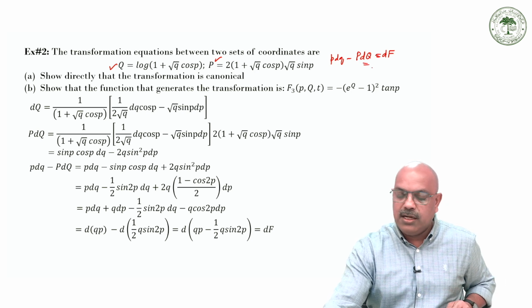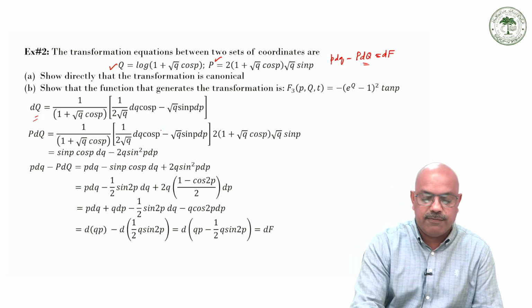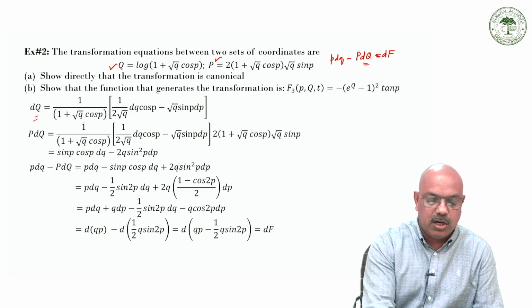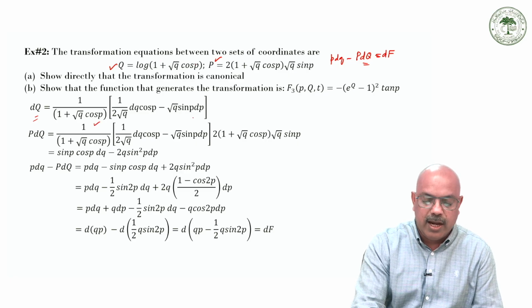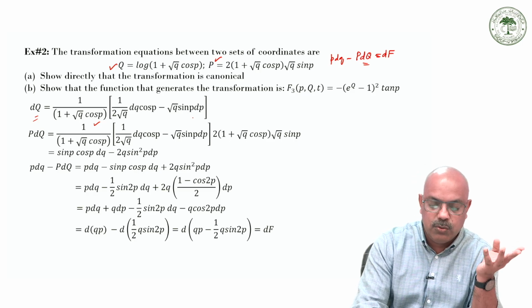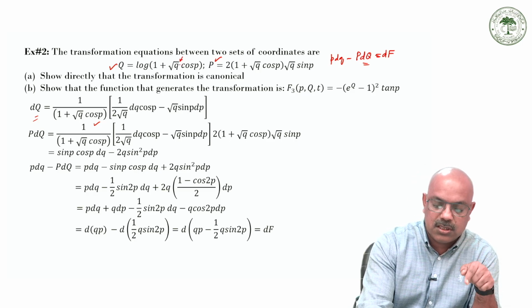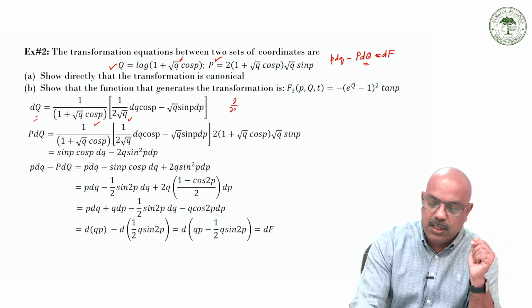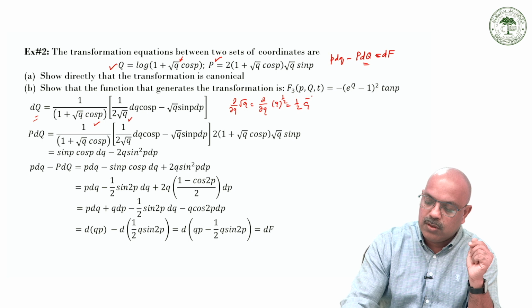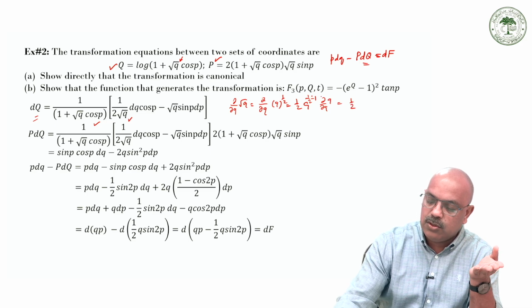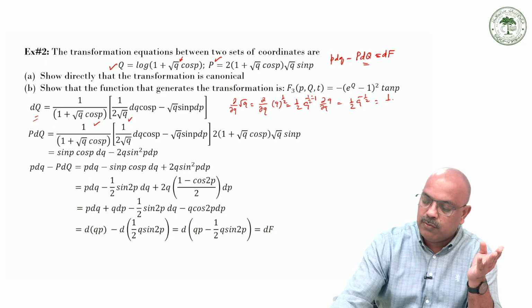So then I have to find dQ. If I find dQ, q is there, so this is log of this, so this is 1 upon this, and then you have to differentiate with respect to q. So this is q here, so this is going to be 1 upon 2 under root q, okay, because when you are representing q, that is going to be del q of q to the power half, this is going to be 1 by 2 q to the half minus 1, and then del q of q, okay. So this is going to be half, and this is q to the power minus half, so that is going to be 1 upon 2 root q.